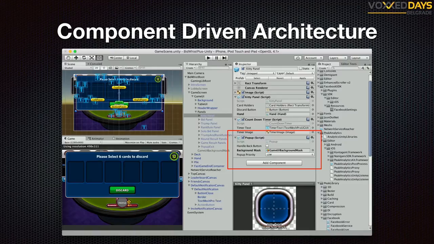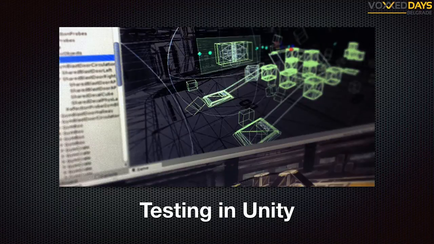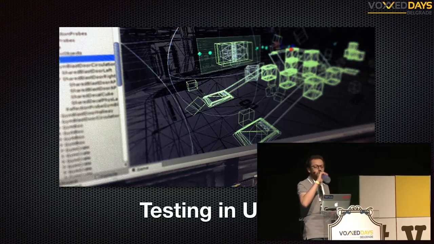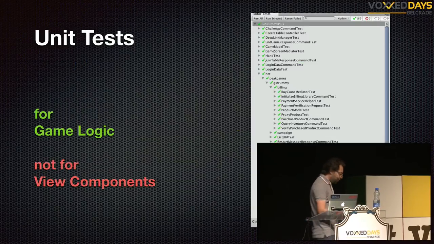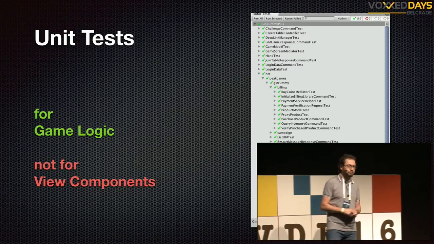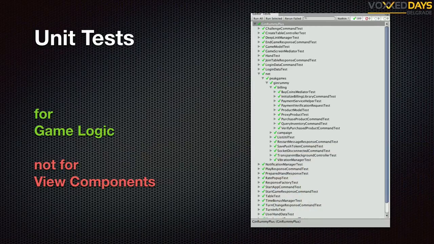I want to move to a very interesting topic: testing. When I say testing, I'm not talking about user acceptance or QA testing — I'm talking about the tests that we as developers should do: automated and manual tests. First is unit tests. Unfortunately Unity does not have built-in support for unit tests, but there is an asset in the Asset Store called Unity Test Tools, written by the Unity company itself. When you import that package into your project you can write unit tests.